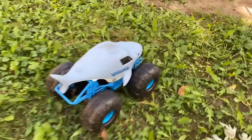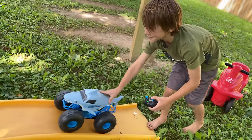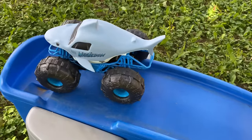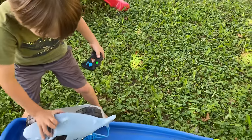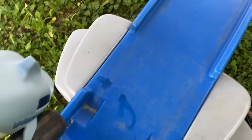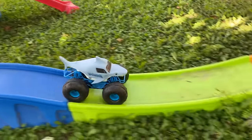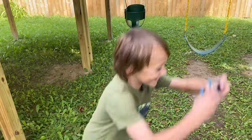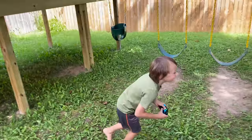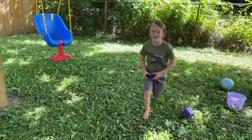Whoa, wait, hold on, man. Wait. You're going so fast, Caleb. This is crazy. Oh, we should put a ramp right here. Oh, yeah. Let's go get a ramp. Wait, I have an idea. Okay. Wow, you went the wrong way. You want to go this way? This is crazy. This Megalodon can go so fast. And he does wheelies all the time.